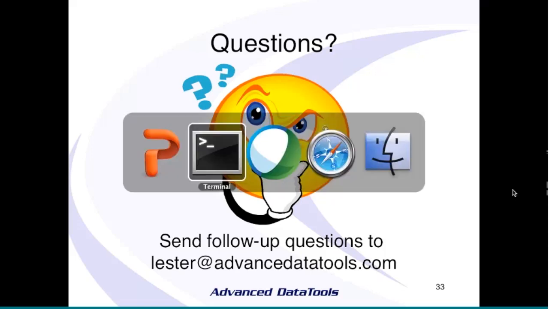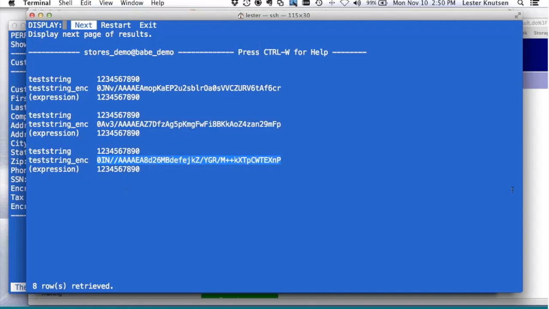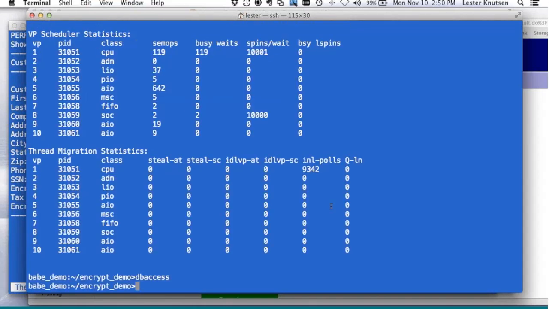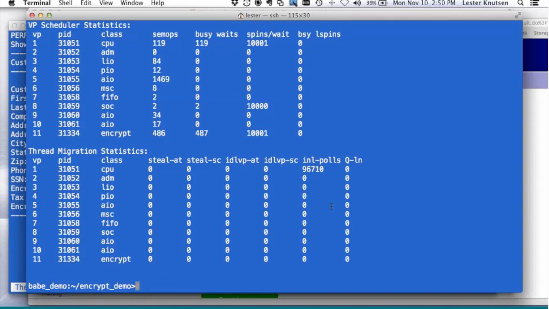Oh, I forgot to show you this. Let me exit out of this screen. There is another oninit, and there it is, number 11, the encrypt oninit. So any oninit that runs is going to have a performance impact. In my testing and implementing this on a very large critical site, you couldn't measure it. So it wasn't like things slowed down, which actually surprised me. So yes, there is an impact, but it's not something that's going to slow things down.